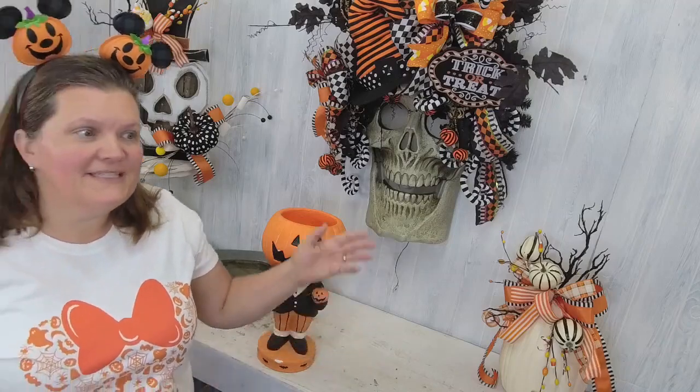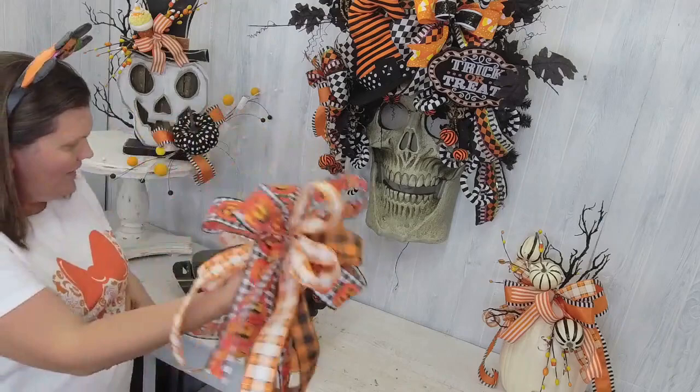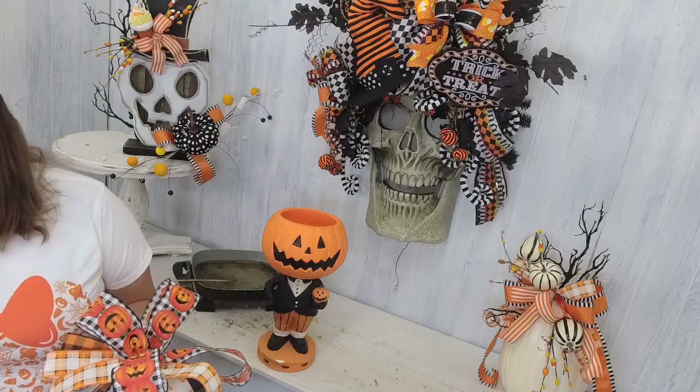I'm a little bit addicted to ears and backpacks. I'll have to show you the next backpack. This guy, I loved this pumpkin guy. He came from Michael's, but we're gonna deck him out with all the florals from Keleas.com. So I thought this looks so cute with him, so let's get some florals that coordinate well with this. And we'll go to town on this look.